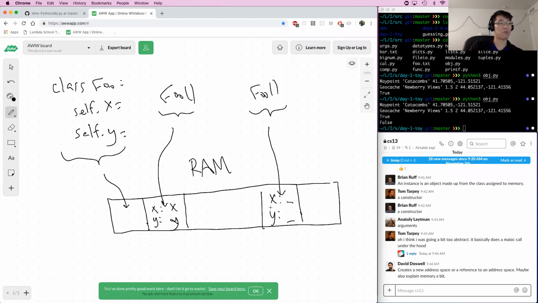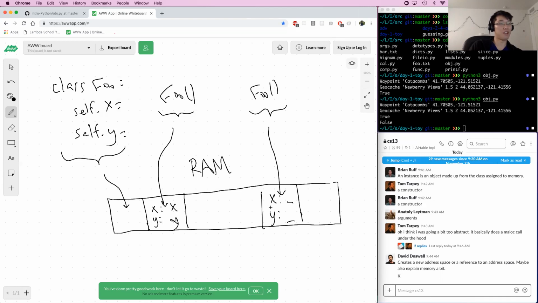Well, I'm not going to explain memory too much. We're going to get into that later. I'm going to keep it kind of vague at this point. We're definitely doing a lot of foreshadowing as far as what stuff is going to get explained when we get to start working with memory more concretely. But this is basically what I mean.